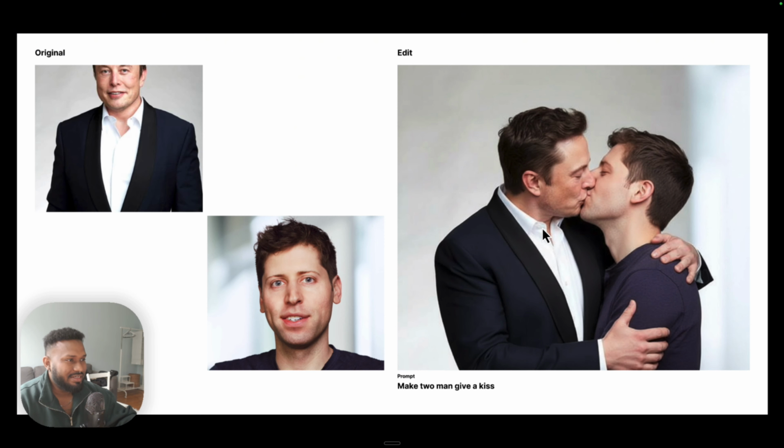So yeah, obviously people are trolling Elon Musk and Sam Altman because they're besties, as you know, in the AI race. But nevertheless, you can take two people and just do the editing while maintaining consistency of their, tell me how is it possible that it keeps the exact outfit that they're both wearing. I can't explain how crazy this is.